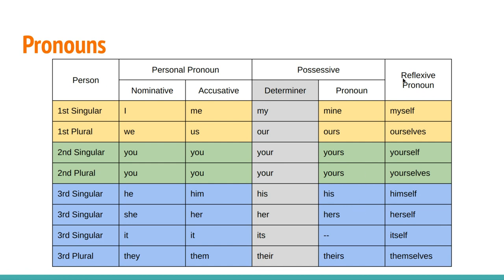All right. And then reflexive pronouns, we use them whenever the nominative and the accusative refer to the same entity. I looked at myself, all right? So, who's doing the looking? Me. And who am I looking at? At myself, at me, all right? So, reflexive pronouns are used whenever the doer and the receiver of the action, let's say, are the same entity, all right?